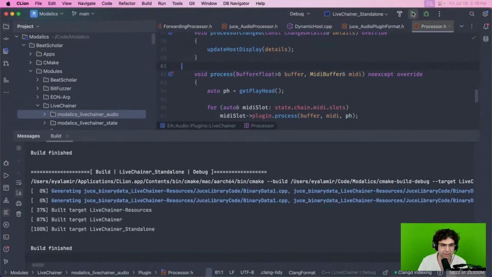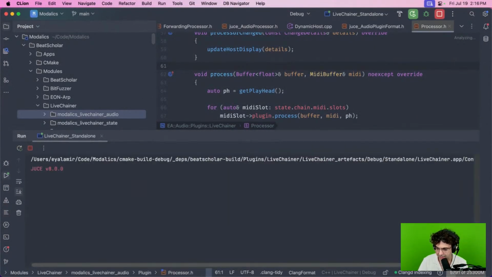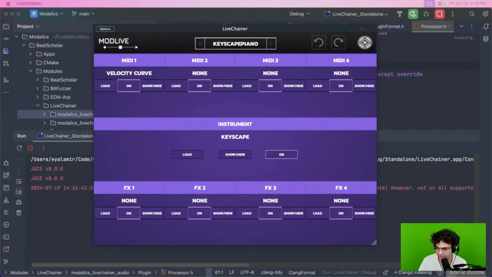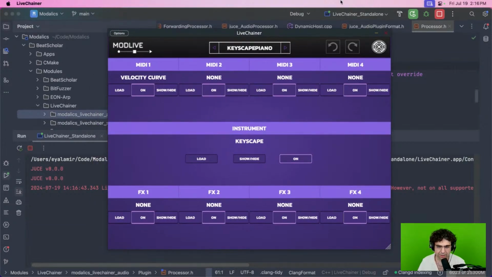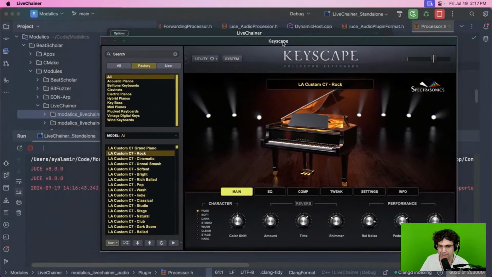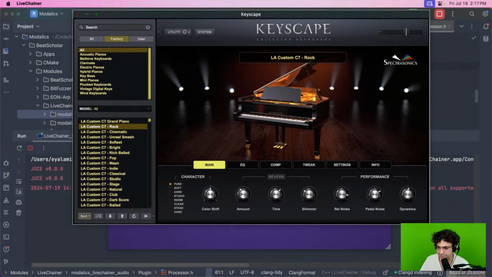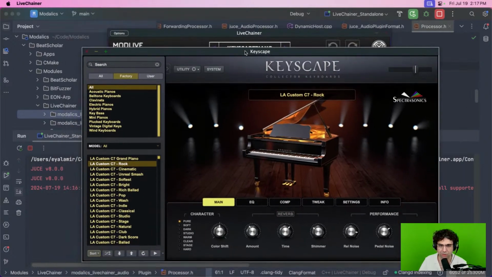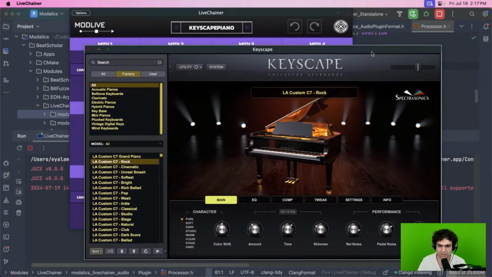So here's what it does. Let me load the thing. Let's add my screen here. Great. So what this thing does, let's stop this AI generated music for a second. It's not designed yet, but hopefully it will get there over time. The idea is that you can load a plugin. So for example, here I loaded Keyscape. It loads the plugin, and I can just play through it. Here's the plugin. And it's just a standalone app for now, even though there is a plugin version of this that I'll start working on at some point.